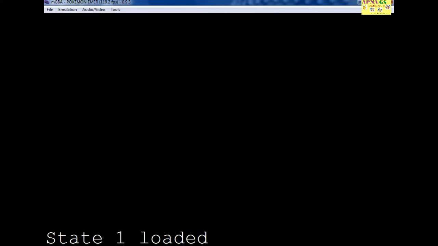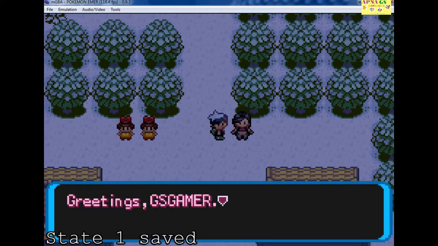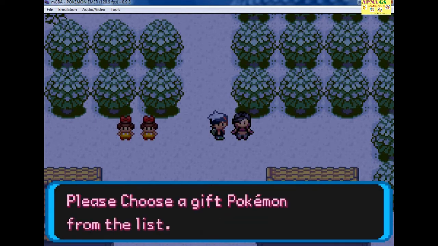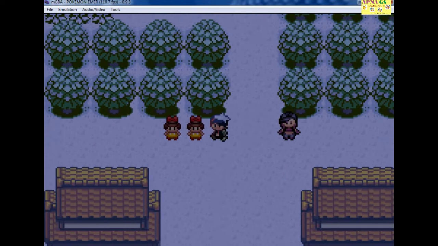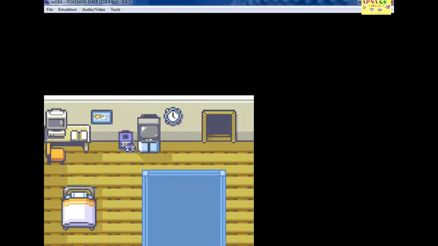Sorry, I made a little mistake. Now let's go here again. Here is a new person. He will say, "Greetings, GS Gamers. I have traveled far to give season starting. Please choose a gift Pokemon from the list. You don't have the space. Please make space in your party and return." So first let's make space in our party.